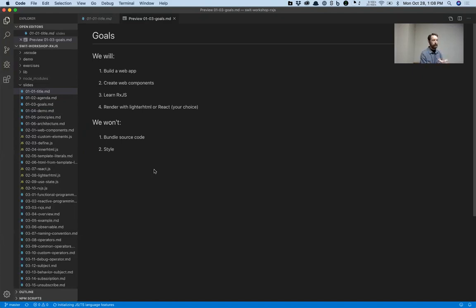We aren't going to be bundling source code, so we're not going to be using Webpack or anything like that. We're going to be using some newer capabilities the browser has available, and that will be good enough. We will not be styling anything, so all the CSS and other assets are already built. So you will only be writing JavaScript. That's the hope anyway.